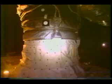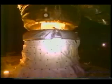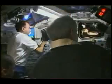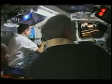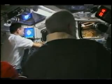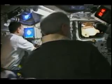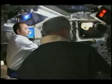and undocking. As we back away here, you could see the station looking like it's moving when in fact we're the ones that are leaving it. Out the window out the back, you can go ahead and see part of the PMA as we slowly back away. For the Rendezvous guys that are here, it was a tremendous honor to get to do this, and it flew fantastically. It was really great.